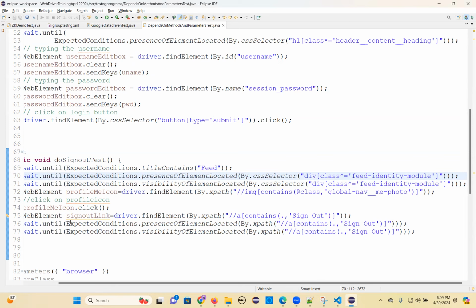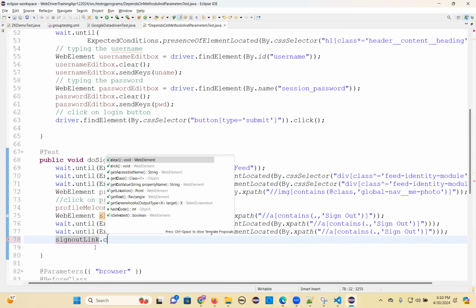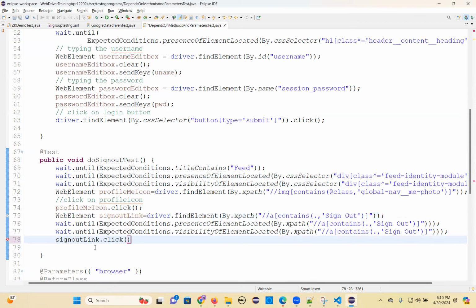So XPath. Yeah, we have used an XPath. Then you click on this sign out link. So I can use visibility of.